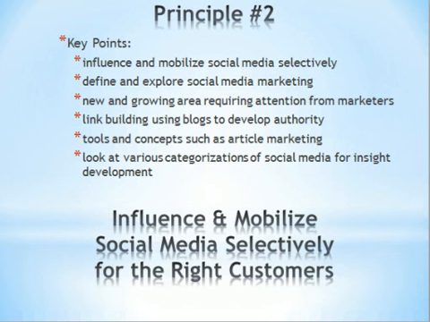The second key principle that we're going to be looking at is to influence and mobilize social media selectively. So chapter 5 will focus on understanding the individual and groups online and social media preferences, as well as behavioral patterns. Chapter 5 will discuss how to create various personas. It'll discuss the way the intended audience searches for your organization's products and services. And it'll discuss the nature of customer interactions with the organization's online website and the social media sites.